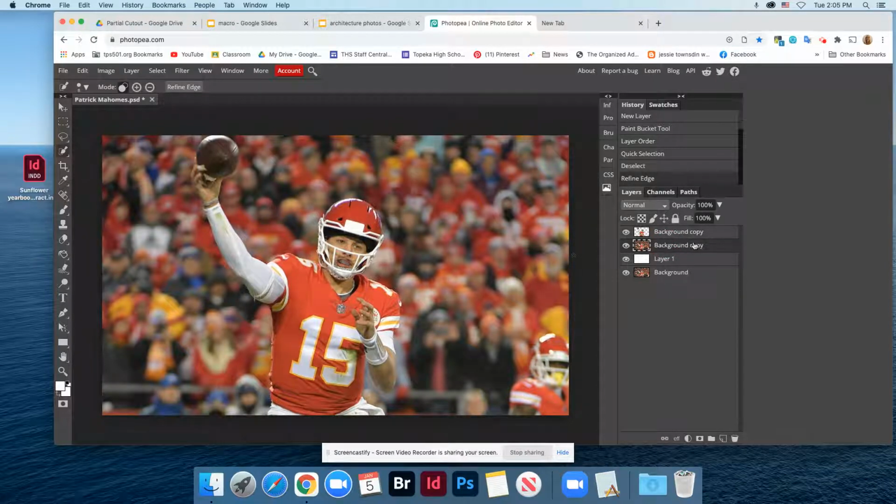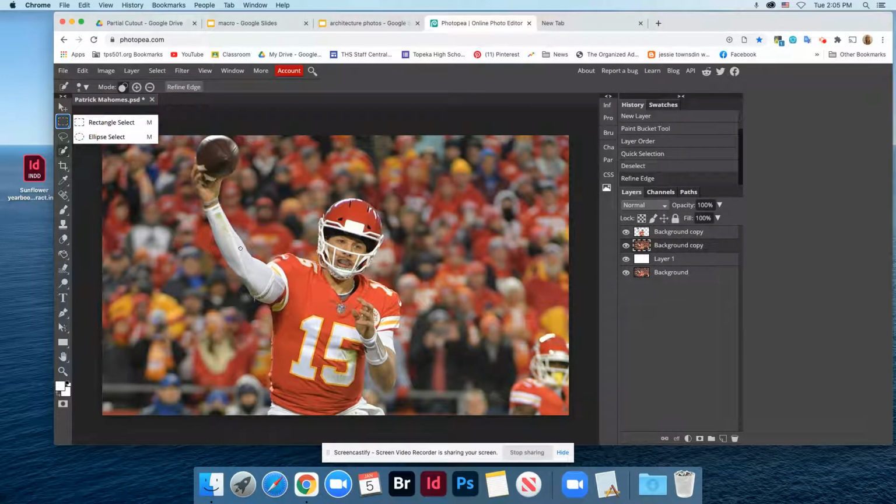I'm going to step down onto this background layer right here. So the one right above the white piece of paper, you need to be here. So your cutout is on the top layer, then this photo is on the next. So get down onto this layer. And we're going to go grab the rectangle selection tool.